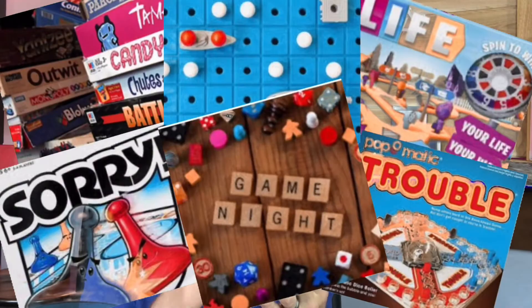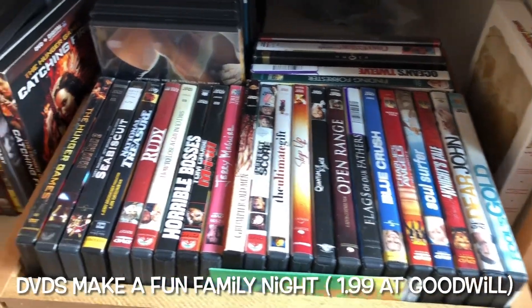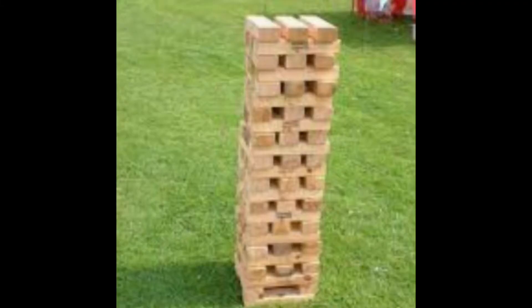Number five is create some family activities at your property. We went to Goodwill and bought a bunch of board games and puzzles for about $2 each. Don't go broke on Amazon or Walmart buying these games — just go to your second-hand store. We also bought a cornhole board for outside, the one you toss the beanbags in. We also got a huge Jenga game for outside where the blocks can stack to about five feet tall. We have bikes there also.